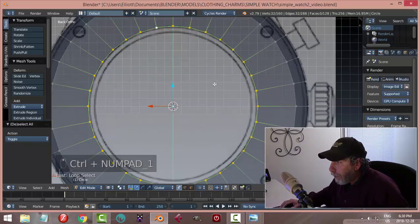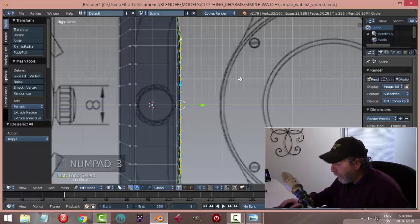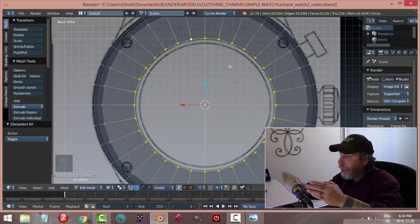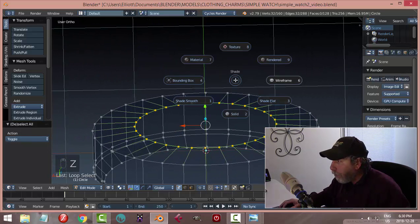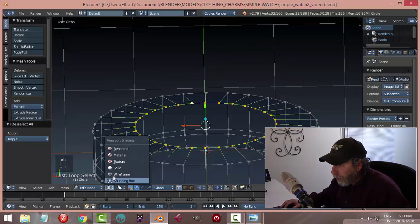Okay, now I know you can't really tell what it does here, and we also can't see from the side what it does. So we have to use our imagination. I think that it's going to dip in a little bit, go flat, and then come out so that this round area is going to stick out just a little bit as if it's sort of a battery compartment, or that's the way I would like to design mine. So what I'm going to do is I'm going to turn this a bit, and I'll go back into solid view, but you could be doing that down here from wireframe to solid.